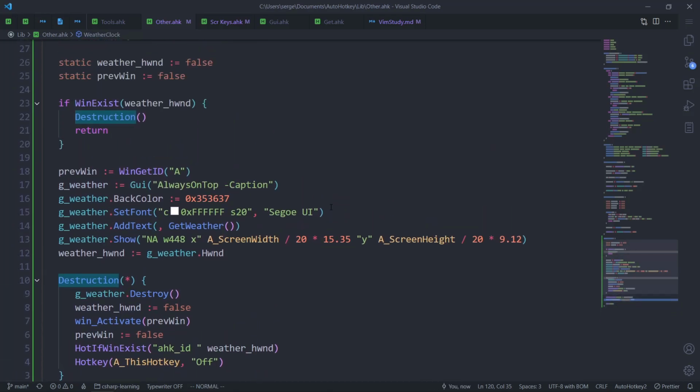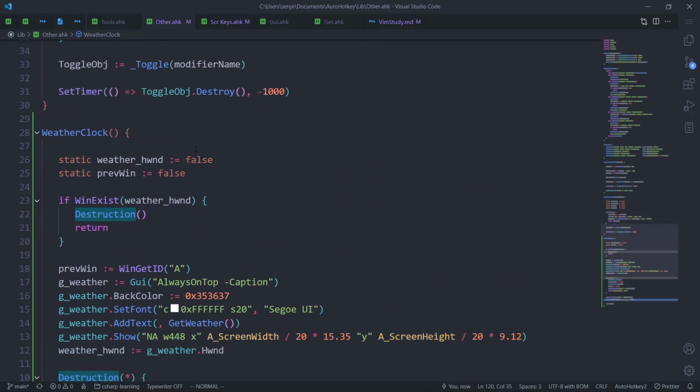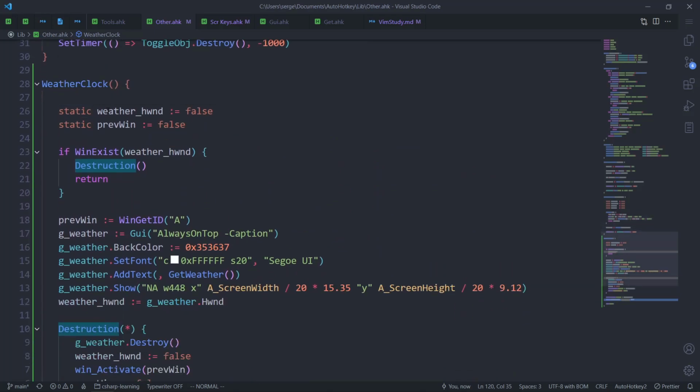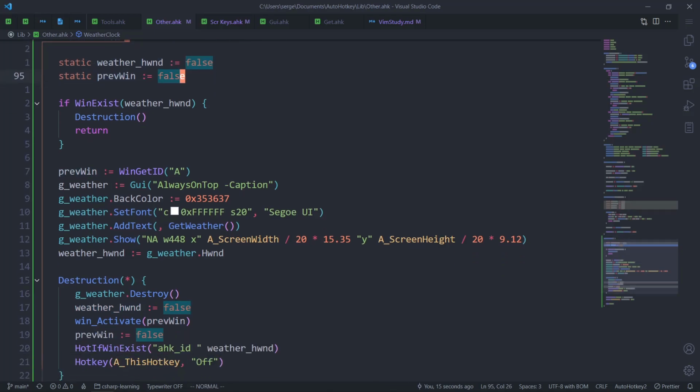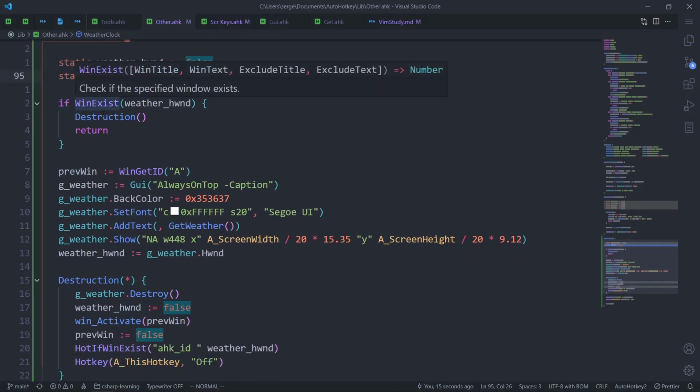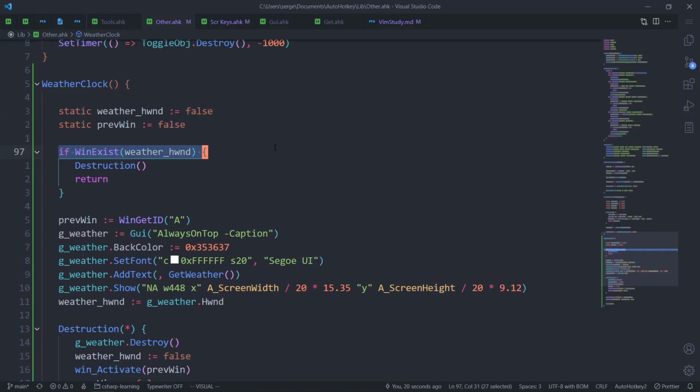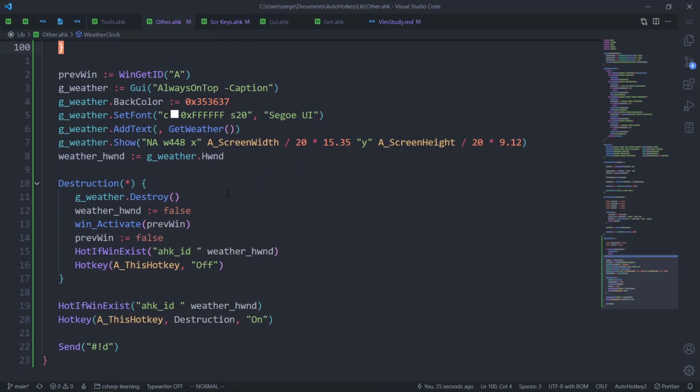Okay, let's go over this. So when we start off, the first time we run the function, the handle of the GUI doesn't exist and the previous window doesn't exist. If we have already created the GUI, we destroy it and don't create another one.